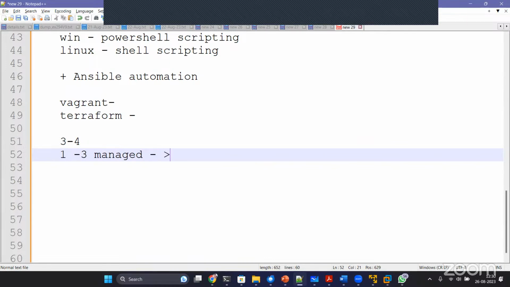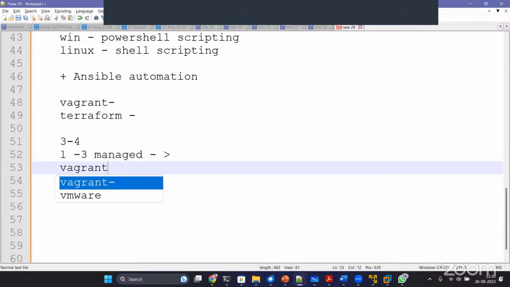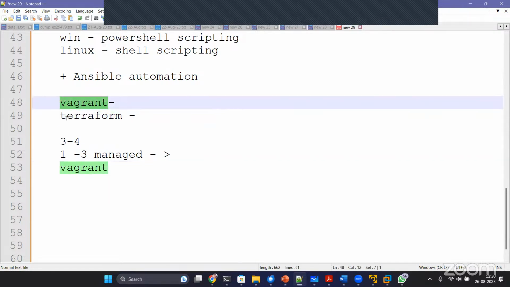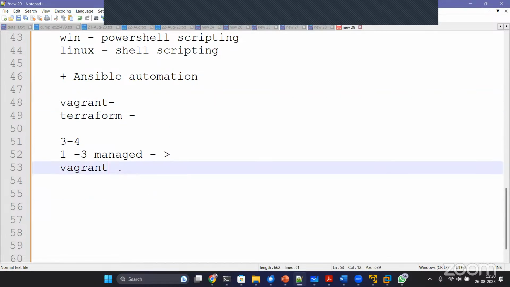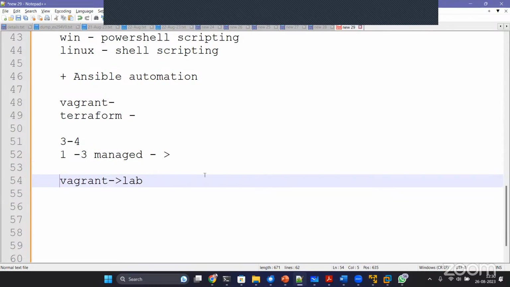So how to deploy this lab? You can do it manually. You can create virtual machines, 4 virtual machines, that's fine. But we will use Vagrant. This is how you get some exposure to Vagrant as well. Although Vagrant is not from Red Hat, not a Red Hat technology, it is from HashiCorp. So Terraform and Vagrant are from HashiCorp, which is another organization. We will use Vagrant to deploy the lab, and it will be ready within a few minutes. Operating system pre-installed, everything done. We just have to log in and install and configure Ansible. This is how we are going to learn Ansible.